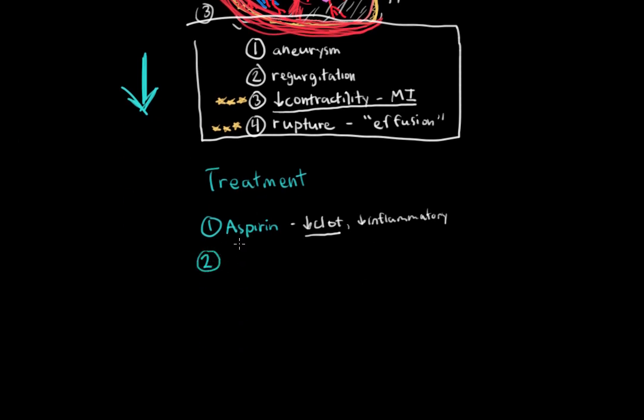And next you want to further stop the disease process by giving IVIG. IVIG stands for intravenous, so that's just how the medication is delivered—intravenous immunoglobulins. Immunoglobulins are just antibodies, those little Y-shaped proteins that are believed to cause all this damage in Kawasaki disease. So wait a second, why am I giving more antibodies? Well, remember the Kawasaki disease antibodies are the ones that are targeting the blood vessel. So these guys are the bad ones that are causing damage. All the rest of these ones, these green ones that I've drawn here, are fine. This is the IVIG that we're giving.